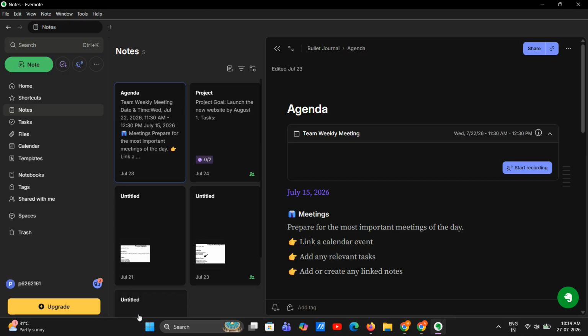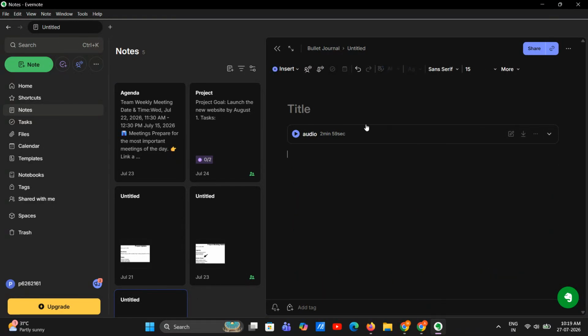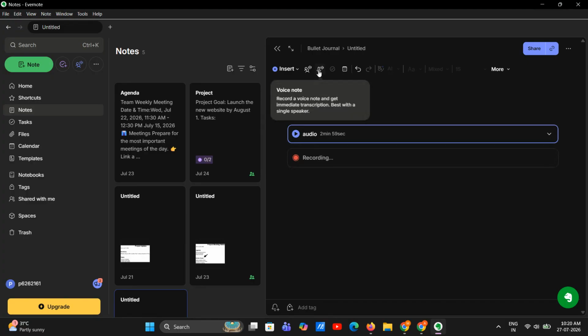Next, check the audio recording itself. Sometimes the problem is not Evernote, but the file you're trying to transcribe. Make sure the recording has fully finished uploading before you try again. If the file is still processing, transcription can fail or get stuck. Also listen to the recording if you can, and confirm the audio is clear and not damaged or corrupted. If the recording is too noisy, incomplete, or has no sound at all, Evernote may not be able to process it correctly. A great test is to create a short new voice note, then try transcribing that fresh recording. If the new file works, then the issue is likely with the original recording rather than your account.